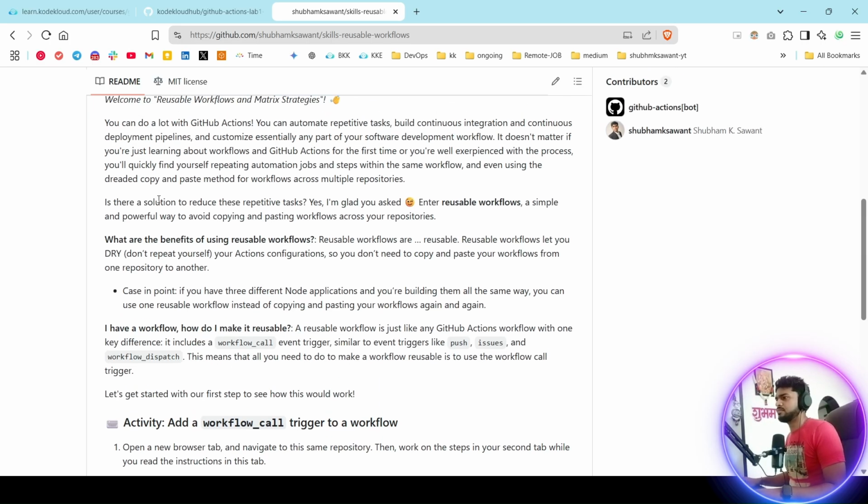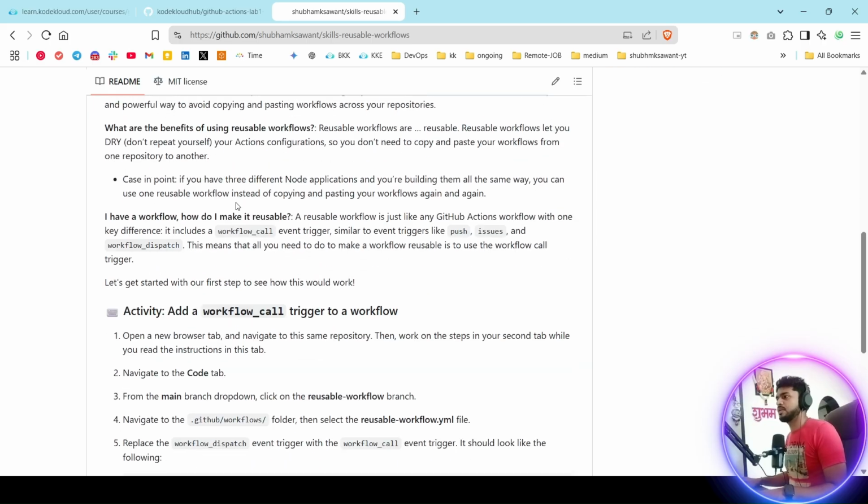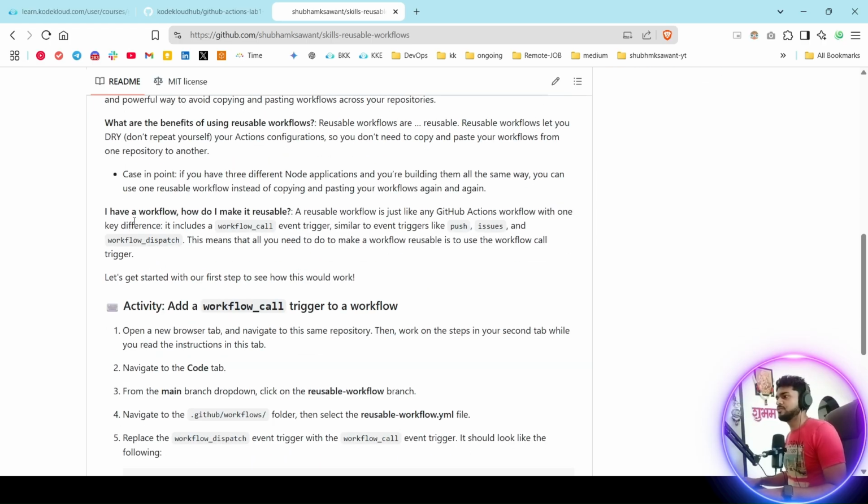Awesome. As I said, the DRY principle: do not repeat yourself. So I have a workflow. Do I have to make it reusable? A reusable workflow is just a GitHub Actions workflow with one key difference: it includes a workflow_call event trigger, similar to event triggers like push, issues and workflow_dispatch.